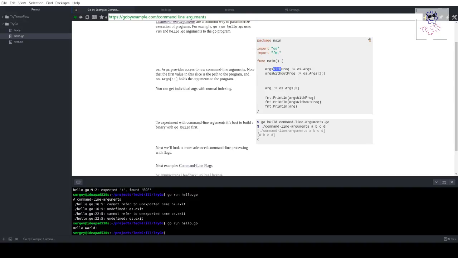So let's say, and the indexing is square brackets, and they can slice the arrays or lists. I'm not sure what it is in this case. So let's say that the first argument is our link, and the second argument is the file name.